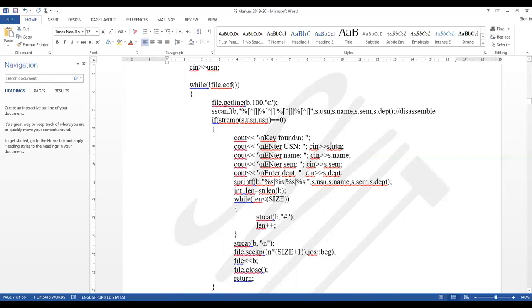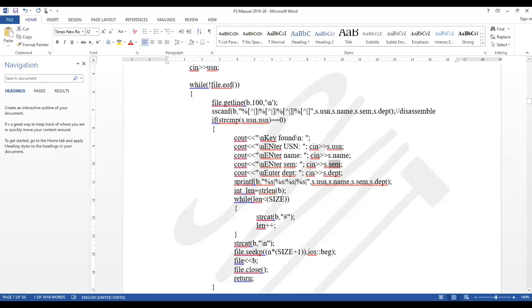So USN has changed, name is changed, or you can retain it the same. Any field you want to change can be changed, and whichever you want to retain can be given as the same. Fine. After reading the values, the new values are in these variables.